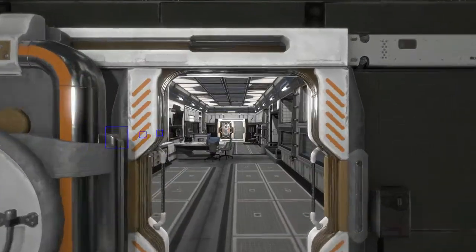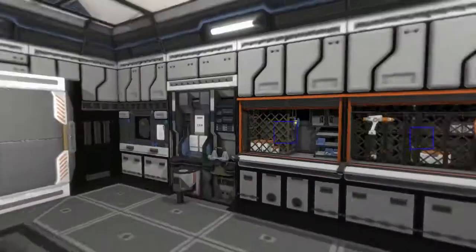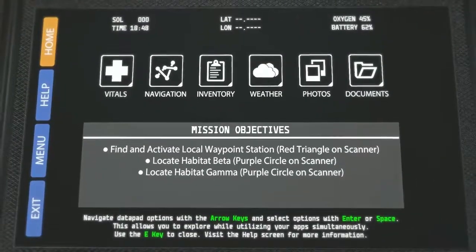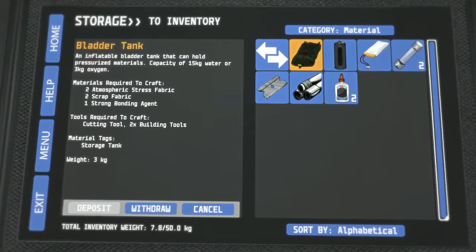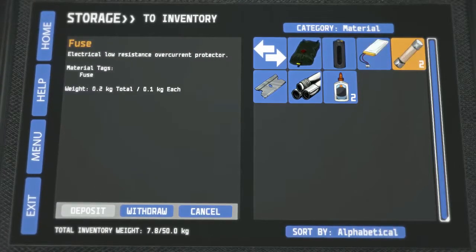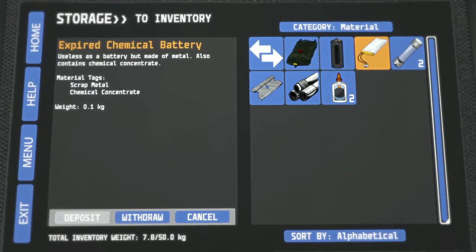Loading. Alright, so this is inside our habitat. You can see here we've got these blue squares. This is the stuff that I can look at. So we've got materials here, so if I left click on it, it'll show that we've got some materials available. We've got bladder tank, empty canister, chemical battery, some fuses, some pipes. So you can see we've got items to create things with.